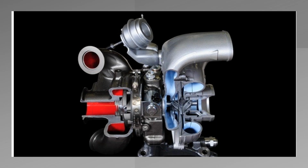Somebody didn't break a ring or somebody didn't hone something right. You need to know, hey, you need to check your turbo shaft play. That's one of those things, and I'm telling you this on the turbocharger side, and I realize that this is the Automotive Engine Rebuilders Association, but unfortunately, as this industry has grown, you're not working on the 350 Chevrolets necessarily anymore. Some of these things get complex, which means we really need to start thinking as a system, not just as a long block itself.